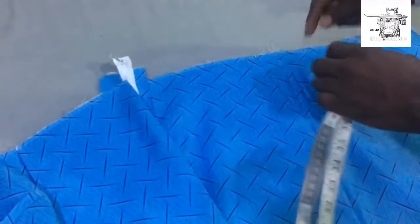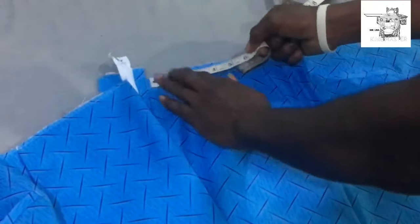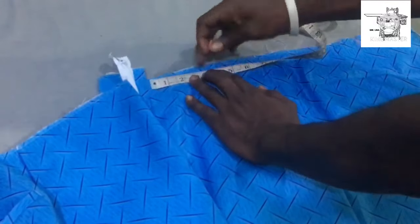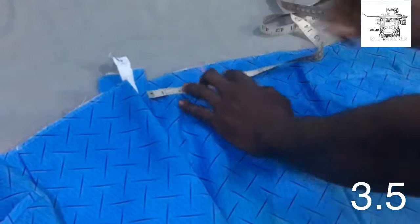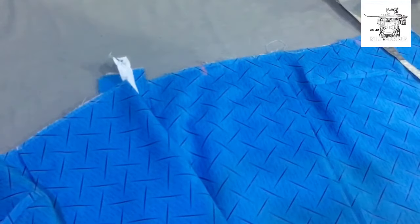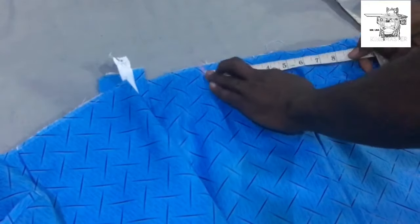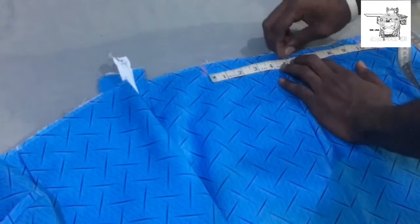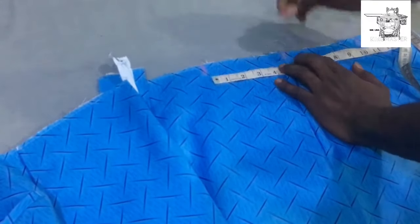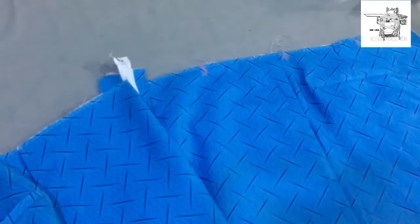Now from this flap here, I'm going to measure like 3.5 inch. It's okay, 3.5 inch is okay. That is for the second one. Then from this 3.5 inch to the other mark, I'm going to divide it into two. Like I have 10, but half of it is 5. And this is my third belt holder. Now I've gotten three of them.